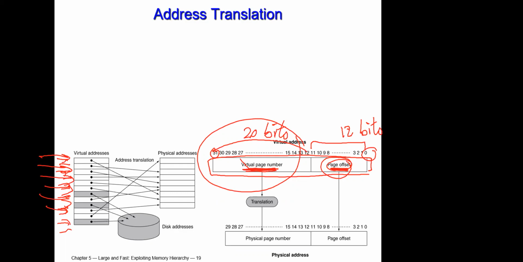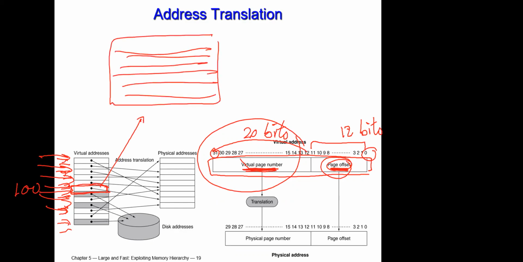Let's say, for instance, I am targeting this one, address 100. After I went to address 100, let's zoom in to that block. That block, or that page, looks like this, and actually we have a lot of data. How do we address the data inside that page? This is what we call the page offset. So I have 12 bits to address the data inside the page after I have addressed the page from here. First, I specify exactly which page number. After I locate the page, I look inside for which offset I need.